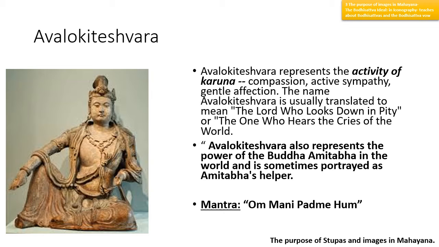The term Avalokiteshvara, the name, is translated as the Lord who looks down in pity, or the one who hears the cries of the world. So his very name is the one who hears our prayers and answers them. He represents the power of Immanence Buddha in the world, and he's portrayed as Immanence's helper. In other iconographies, he has many arms to show his power to help if we pray.